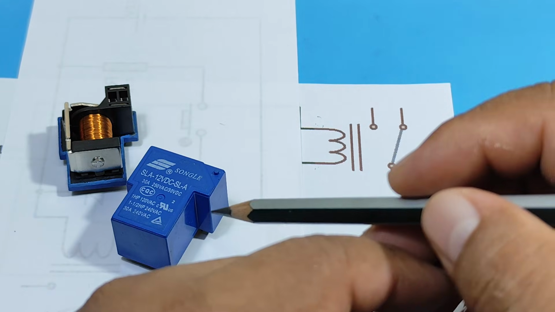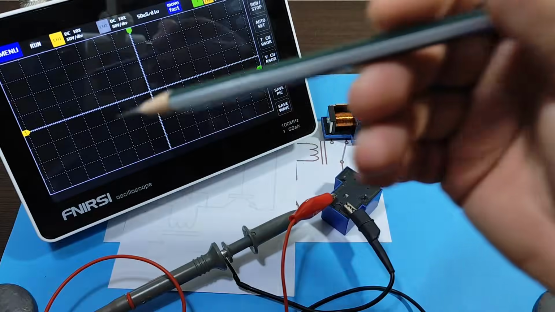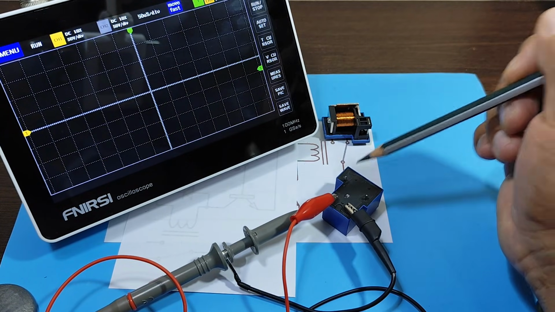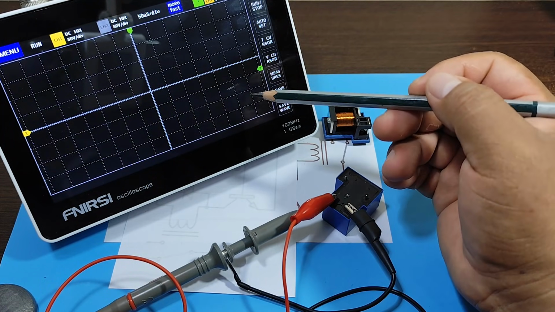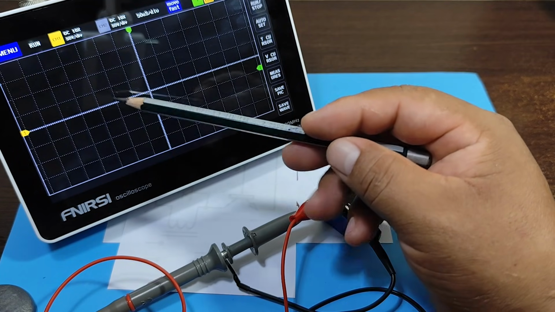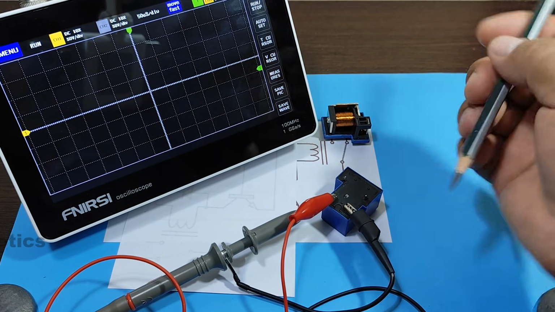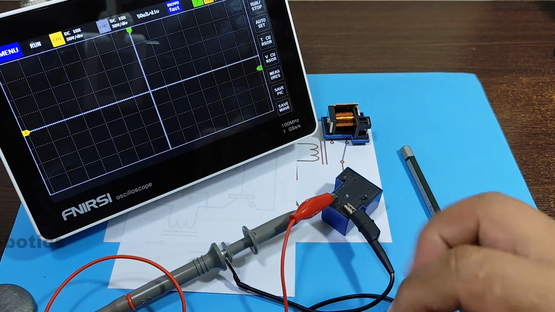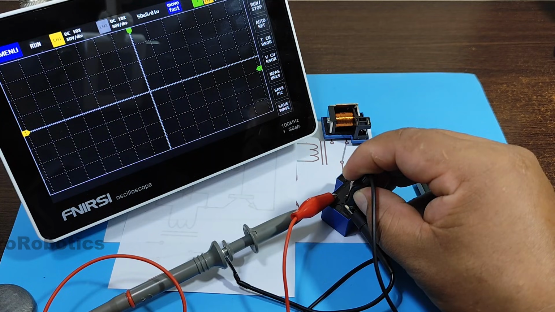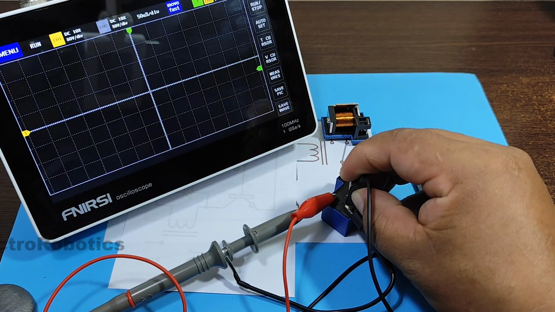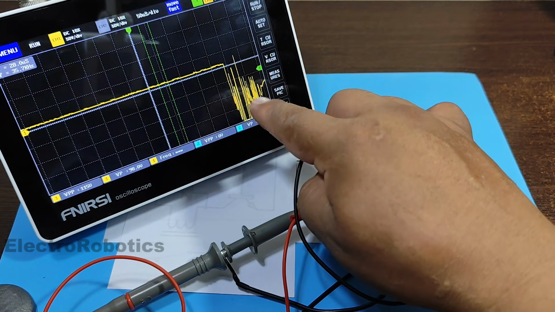So how can we know that's true? Well, we have to use the oscilloscope to confirm it. Very well. Now let's confirm that our relay delivers a voltage with reversed polarity. For that, we will use the oscilloscope. We are using 50 volts per division. Let's energize our relay with a 12-volt power supply. Pay attention to the oscilloscope. Nothing happens there. But when I disconnect the power, see what happens. There you can see that I have a fairly high voltage.